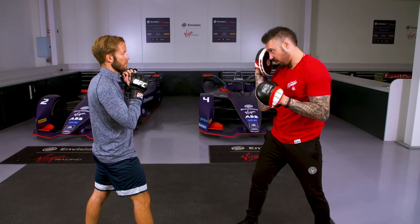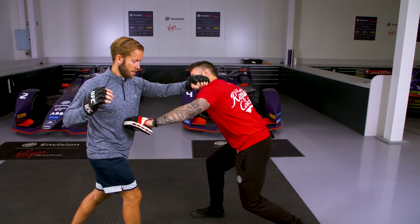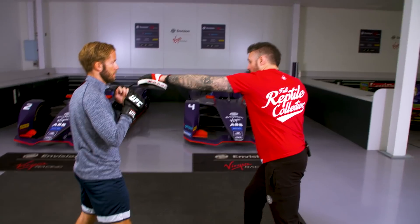You can see how your elbow went back — keep that nice and tucked. Because there's a body shot there. If you throw your left hand to me and I slip, I'm coming right there. You want to keep that elbow tucked as possible. As the left hand comes back, you're going to slip to your left.